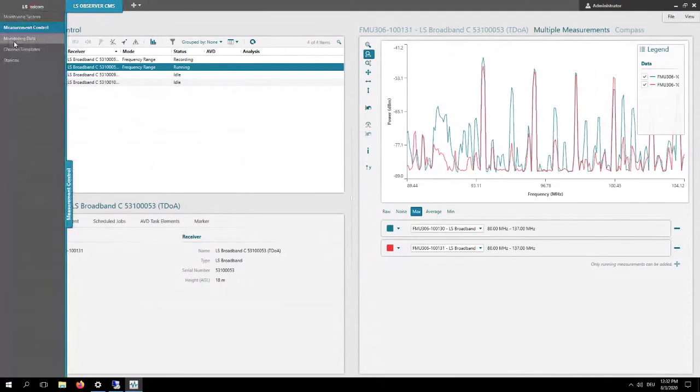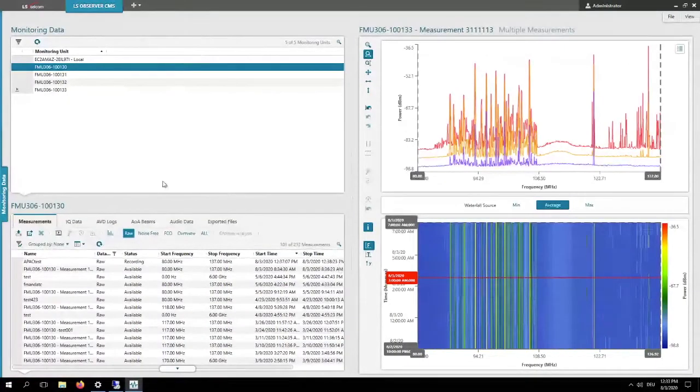The storage of the FMU is enough to store up to 4 weeks of raw data, so of the highest data type, it's several gigabytes typically. And then we have noise-free data and FCO data, which are compressed data types. Those data types can be stored up to 2 years till the storage runs full.